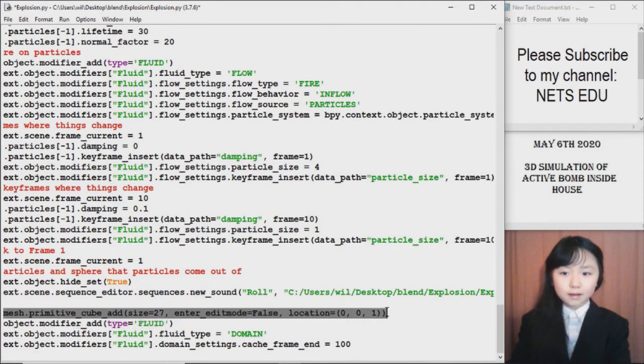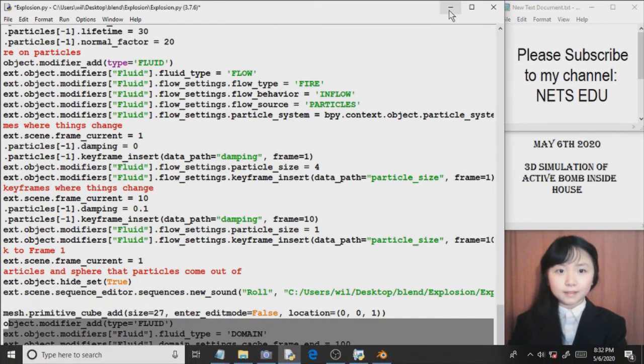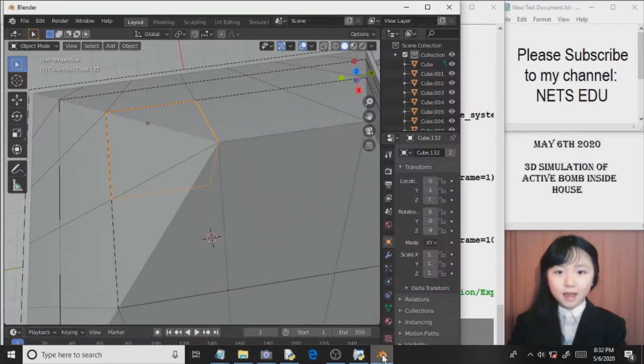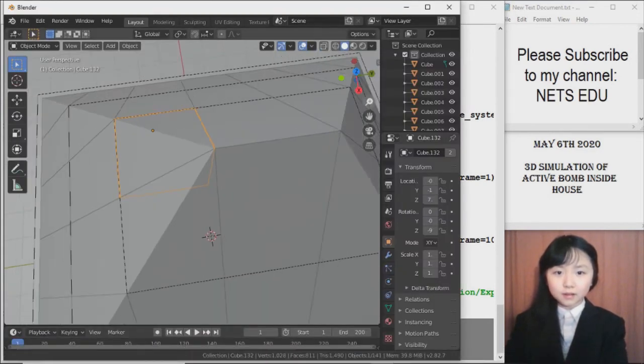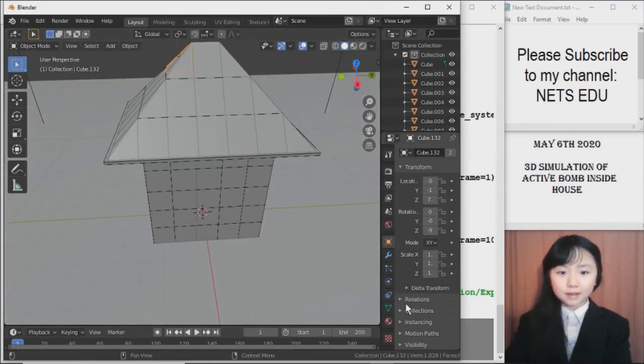Now over here, I create the domain for the fire, and that's about it. Let me run the program one more time. It's already open here, so I guess I have to bake it.